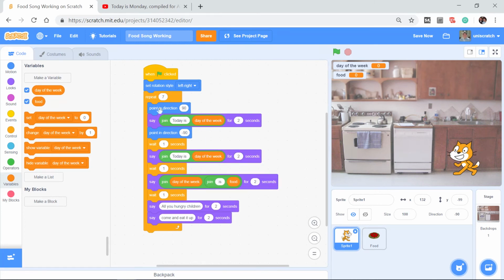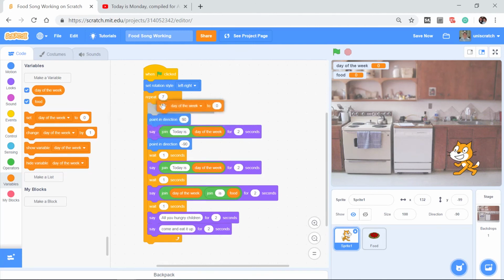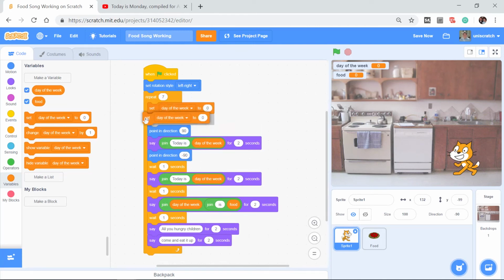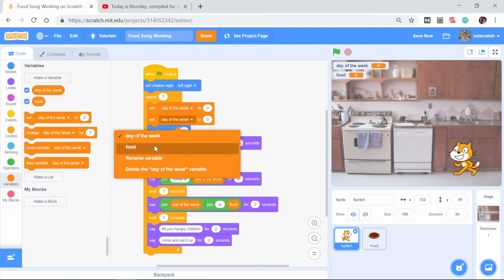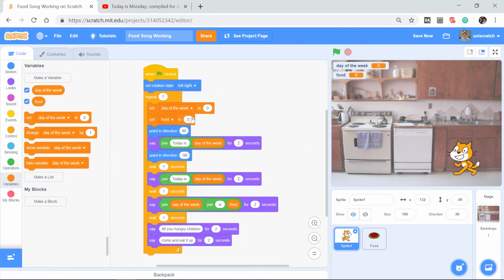But the problem is that if we play this, we have to be able to adjust the day of the week every time the song plays. We somehow have to have set blocks here that would set the food and the day of the week to their next values. And their next values change every time, right?